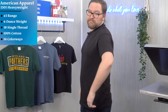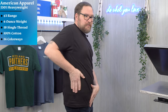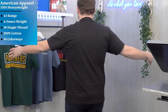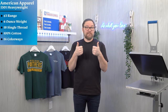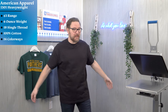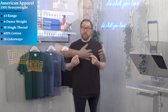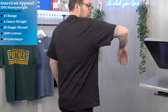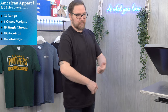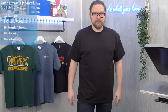The 1301 has a very basic fit and feel. Here I'm wearing a size large, which is right where I normally fit. With a little washing you may notice some shrinking, so you could size up. It moves, fits, and feels great — thumbs up. It does have a shoulder-to-shoulder neck taping which gives it a more premium feel and construction on the inside of the tee. Here I'm wearing an extra large — this is exactly how an extra large looks on me unwashed. With 100% cotton it will shrink slightly, fitting a little tighter after washing. But sized one size up, it definitely gives you that more relaxed or oversized look that's really trending right now.